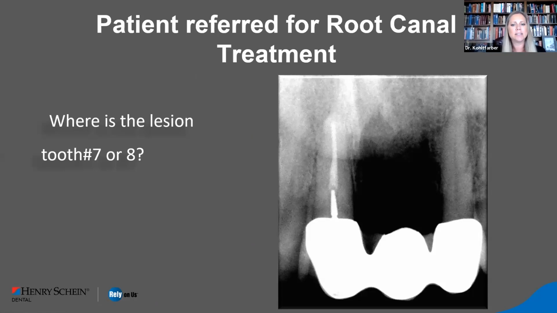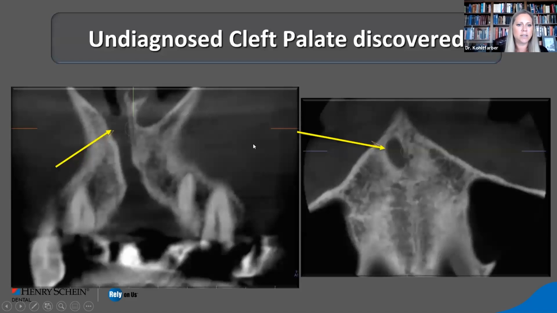And this is kind of an interesting case. I thought this was a little bit different. So we used to show this just in our incidental findings, but we've actually had several similar cases just in the last few weeks. So this is a 60-plus-year-old female. This came from the endodontist. They're concerned about this appearance on 2D. They think there's a periapical lesion. They're saying, do we need a root canal treat tooth number 7, or should we retreat tooth number 8? 9 was avulsed years ago. This is 10.